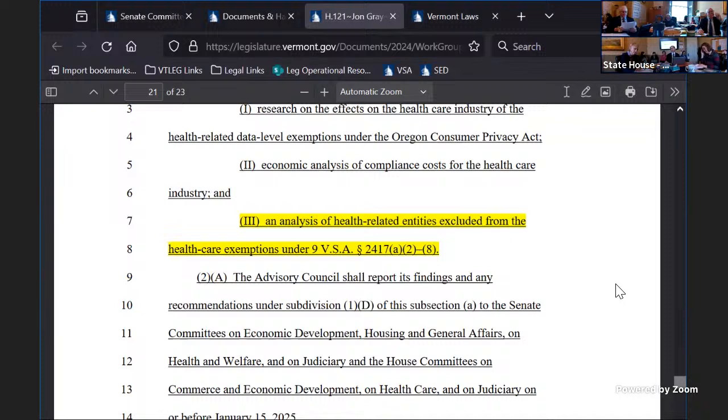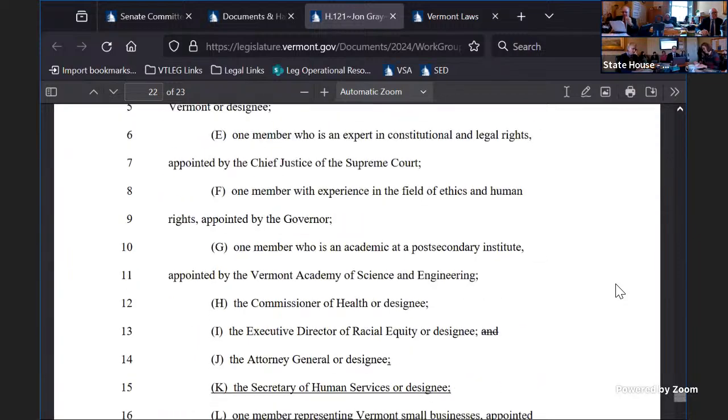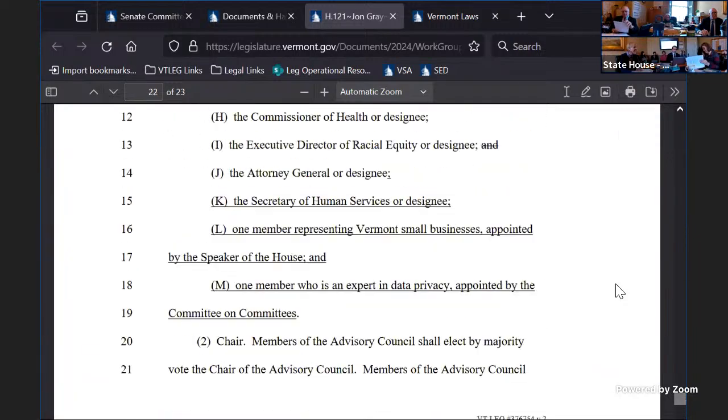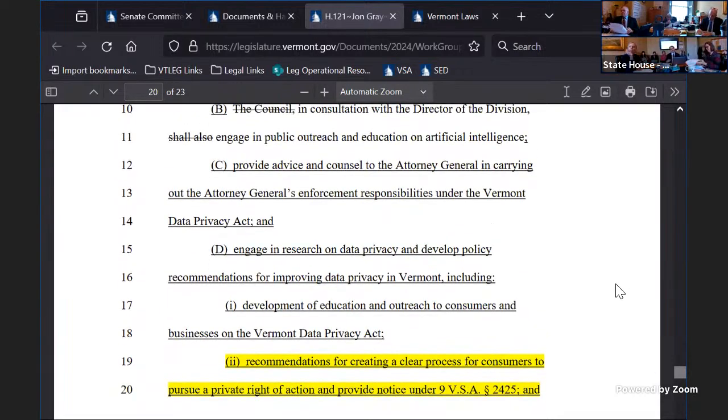So if folks haven't made it in at this point, but there are valuable healthcare industry pieces that are not being picked up by the exemptions, it is trying to discover whether you are protecting the industry that you do want to protect. So that's the last piece of this report, and that's, I think, all of the changes in this proposed amendment. Happy to answer questions.